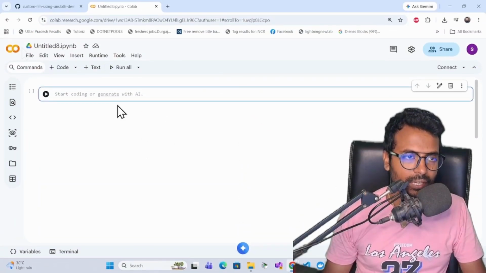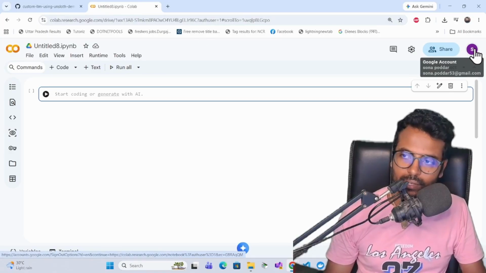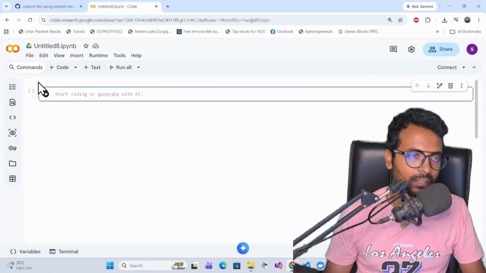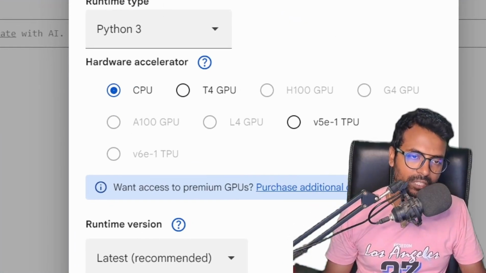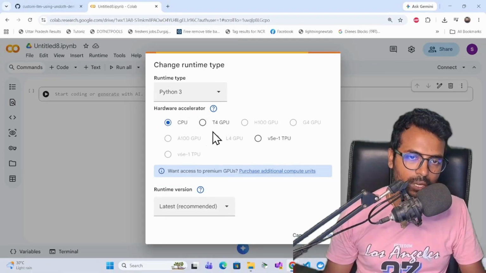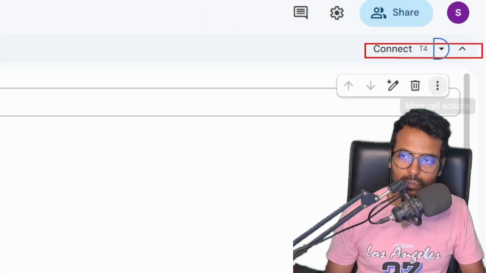Here I have created a new Google Colab notebook. Simply log in with your Google account and create a new notebook. Once you do that, you will see the cells and the code section. Before proceeding, we have to make sure the runtime is connected. Go over here, change the runtime type. If you open it for the first time, it will be CPU, but we will switch to GPU. Almost 15 GB of free GPU is provided over here. Save it, and now you notice the T4 GPU is connected.